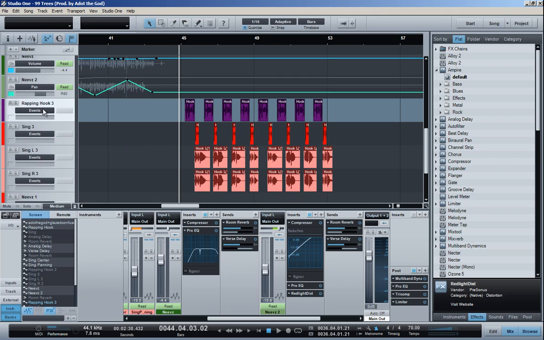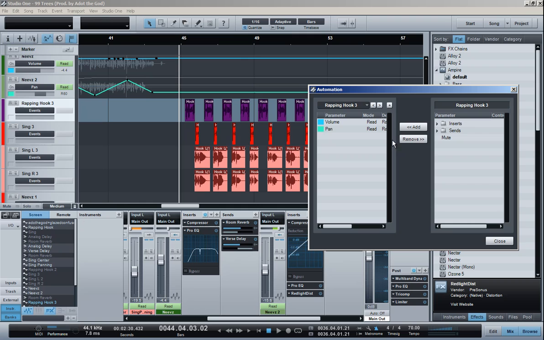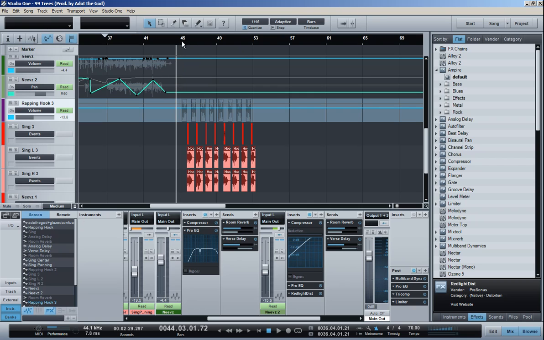Come down here. You're gonna have these two to begin with, but you can add and remove any more that you want. So say if you wanted to adjust a different parameter that's not here, you just go over here, send, whatever, the delay. Boom, add, and it's there, and you have the other one. But I don't need that right now. But now it's got the volume. So what you do is put this thing on a loop. Number one thing, always put shit on a loop, so you can listen to it over and over.